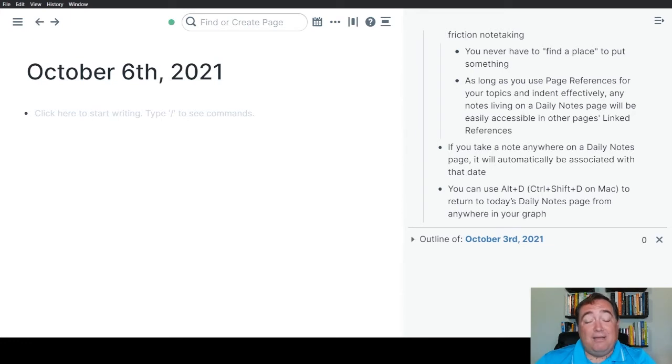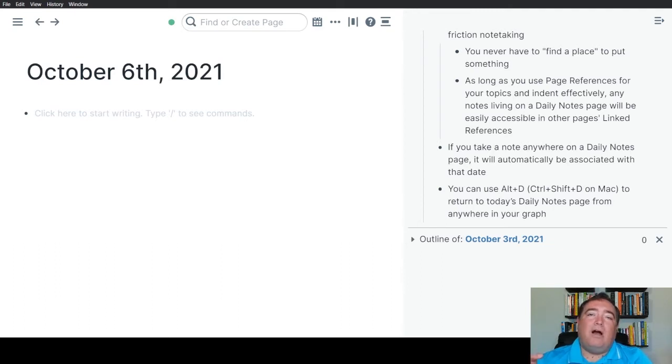Just note the time, tag who you're meeting with, tag what you're meeting about, or whatever is relevant, indent under it and start taking the notes right on the daily notes page. That way you have the time and the date just ready-made for you. You don't have to worry about tracking that or logging it in some kind of metadata on a separate page for the meeting. Everything will be where you need it to be and very easy to find with linked references and filters.